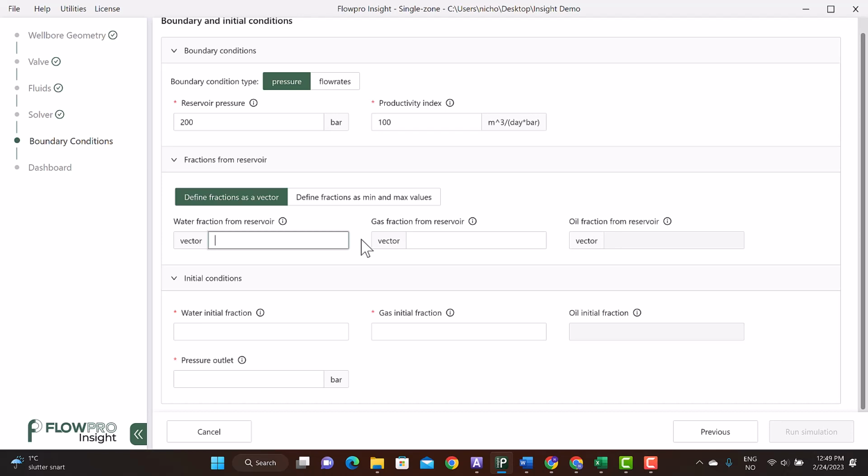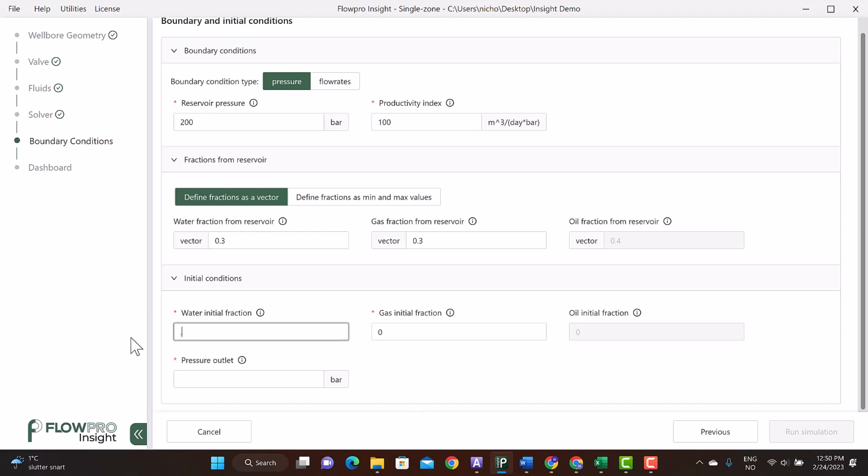We'll set the water and gas fractions to 0.3 with the sum adding up to 1. These values are constant throughout the entire simulation for a single run. We also need to provide the initial fractions present in the system when you start the simulation. We'll assume that the completion has the same amount of oil, water, and gas present when the simulation starts. Alternatively, we could set it up to be filled with 100% water and see how quickly it fills with either oil or gas.